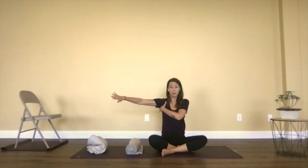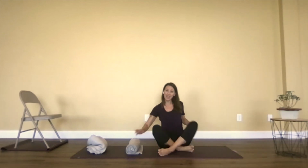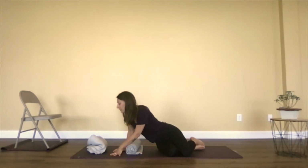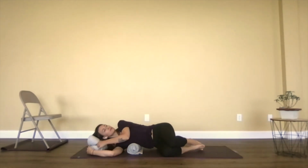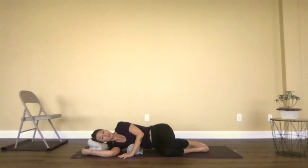Take a moment to get yourself set up just like before. Same thing. Try not to have the blanket roll up in your armpit or down the side of your waist. Try to find the sides of your bony ribs there. Take a minute to do whatever you need to do to feel reasonably comfortable here. And then come on back to your breath.